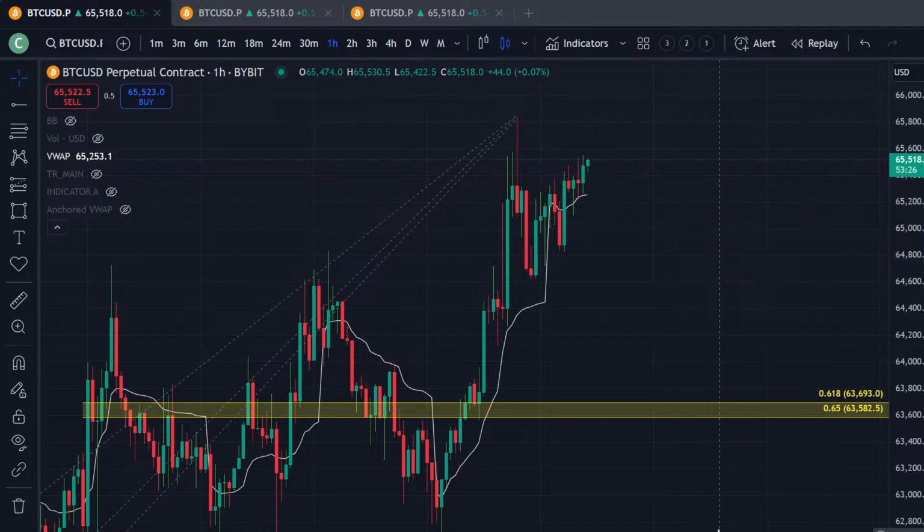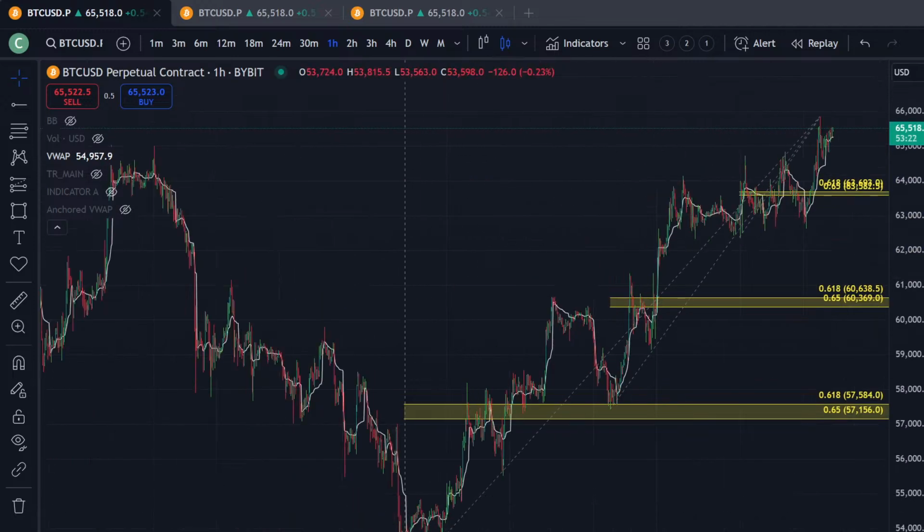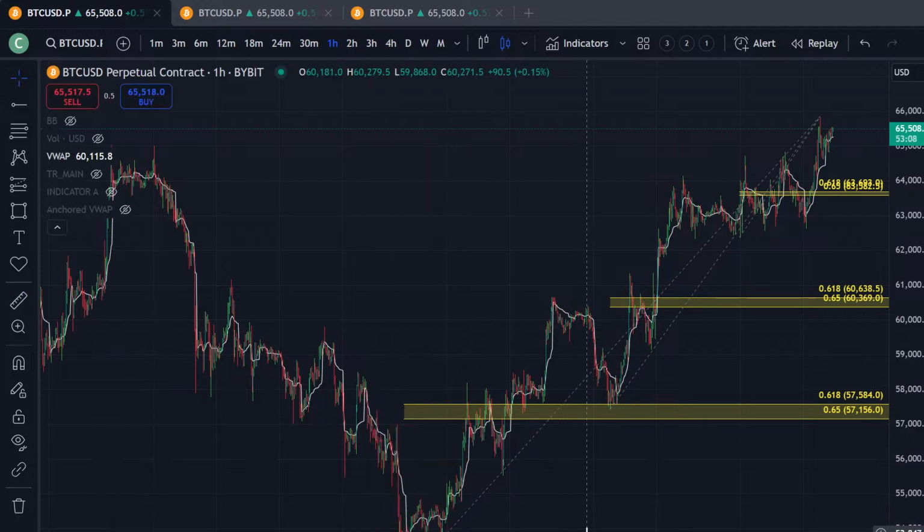Same as shorting right into support is stupid. So down here we had the support, we had the golden pocket, we had what was a monthly level. So shorting down here, stupid. If you're a scalper, it's okay. You can short from here to here. It's perfect. It's 7%. It's good for a scalper. For a day trader, shorting into support is really stupid.